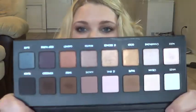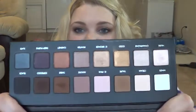So yeah, this is just amazing. They're so smooth, they're like butter, they're extremely pigmented, and they blend really nicely. This is a fantastic palette. I don't know if it's limited edition or not. I would definitely go pick one up anyway, because you need one in your life, is basically what I'm saying. So the next thing that I would repurchase is the Too Faced Chocolate Soleil Bronzer.